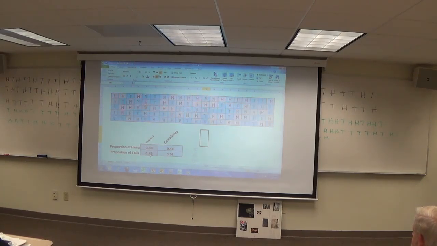Now, what you might notice down here in this bottom table is that it's keeping track of the proportion of heads and the proportion of tails. It's a little hard to look at up here as they're going by very quickly, yes? But what do you notice about the cumulative heads and tails proportions? What are they starting to do? Now they flutter in and flutter out, but as we hold this down, it's going to head towards 50-50.